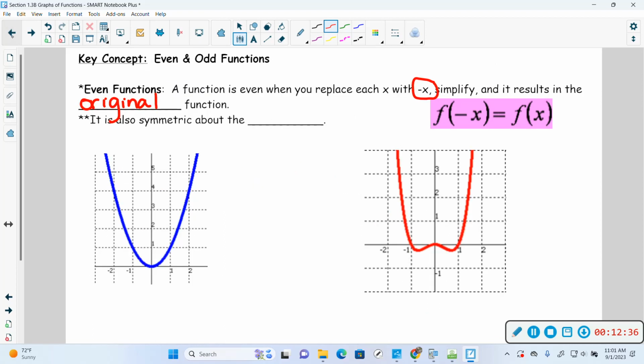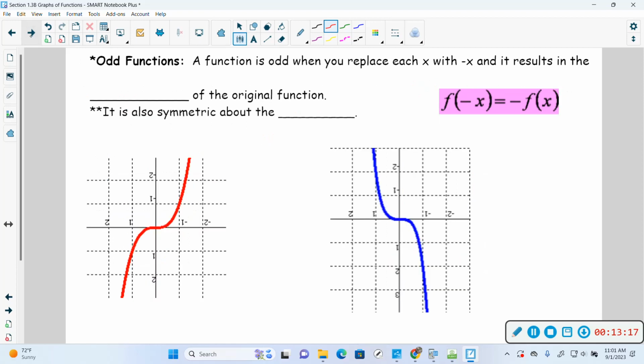Okay, back to it. Now, if you're a picture person, okay, you're good at visualizing, you can also tell these are both even functions because, geometry, they are symmetric about the y-axis. Now, a little throwback to geometry, y-axis. If you fold this over the y-axis, it matches up. That's what we mean by symmetric over the y-axis. Same thing here. Fold it over the y-axis, it matches up. So some kids are good at the picture, you can just quickly see it. Some like the algebra, we're going to do both today to practice.